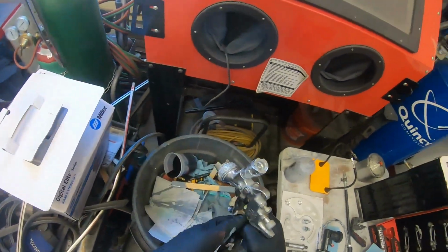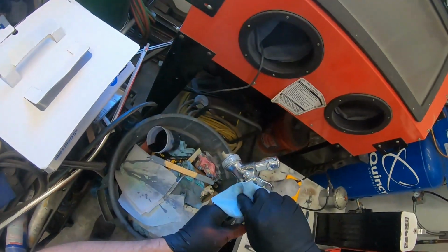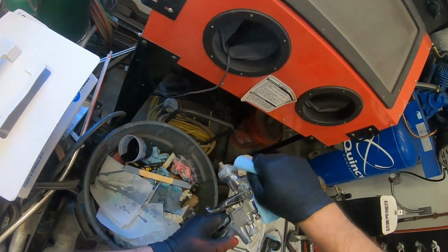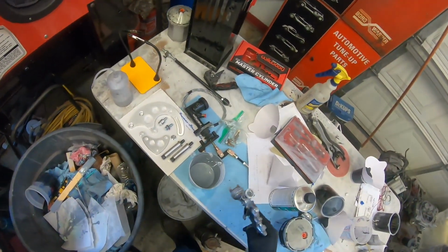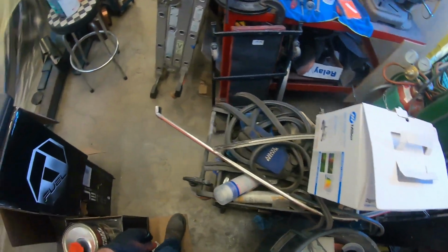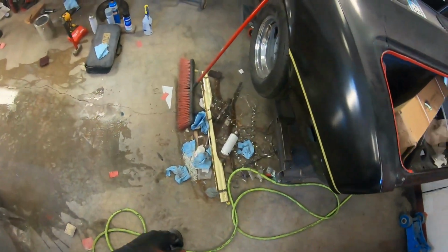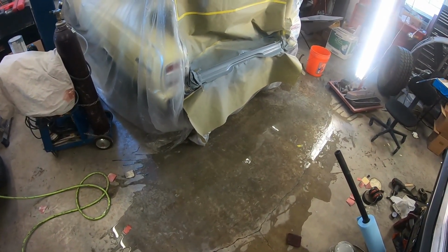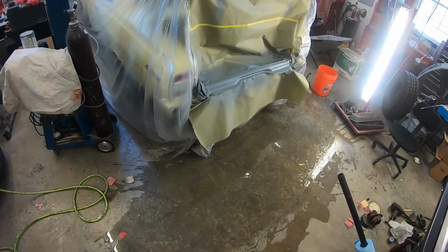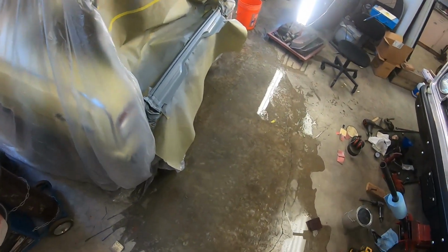Well, I like them. I like Iwata. That's one of my favorites. That's the guns I use, Iwata LPH 400s. I've never used a SATA. Hell, if I use a SATA, I may just completely fall in love. But up to this point, I've never used one, so I don't know the difference. I started out in the body shop, and he had Iwatas, and I learned with that. Went to a pawn shop, found 2 Iwatas, bought both of them, and had both of them rebuilt. So for pretty cheap, I got 2 really expensive guns that work really, really good. So keep your eyes open on stuff like that, painters that are having hard times and have to pawn their guns or whatever.